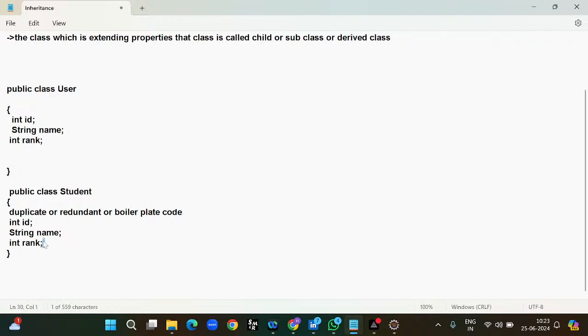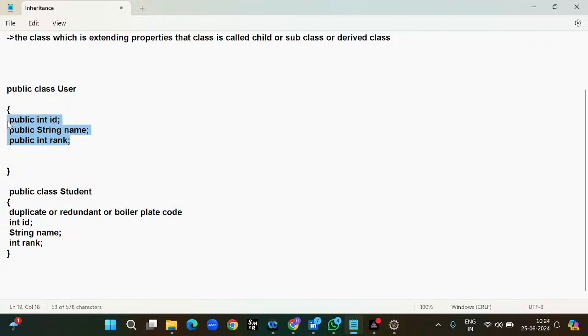These variables are already available in the User class, but if you take the same variables again, why? Java is an OOP language, so if you write the code one time, you can reuse it multiple times. If the properties are already available in the User class and you take the same variables in the Student class also, then you are violating the OOPS principles. You are not following the OOPS standards. Are you guys clear with my point?